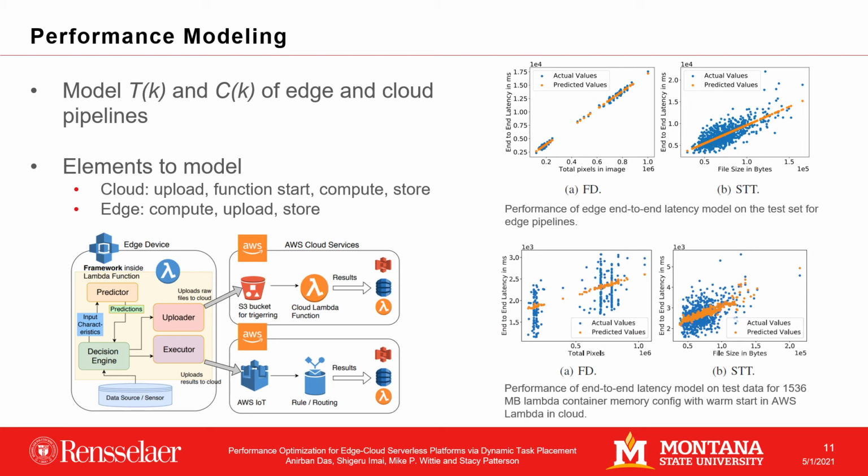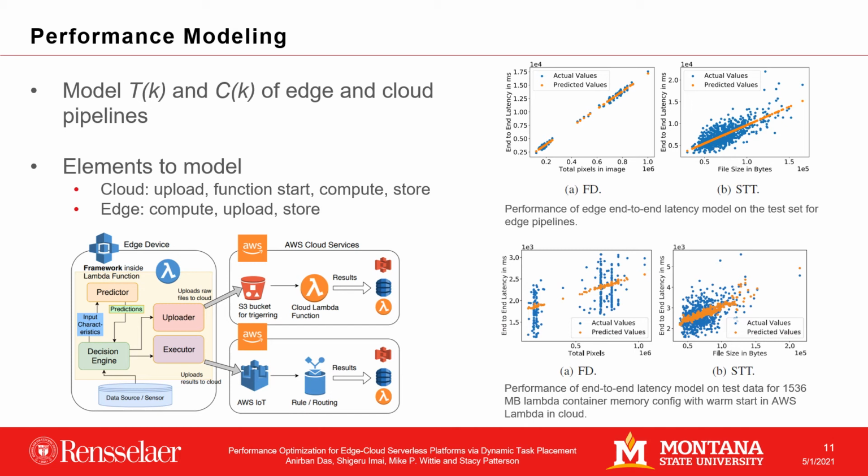On the right, we see some latency numbers. On the x-axis, we have characteristics of the files, and on the y-axis, we have latency. The figure on the top shows edge end-to-end latency, and the figure on the bottom shows cloud end-to-end latency. We directly see that the cloud end-to-end latency is of higher variance than the edge end-to-end latency, of course, because there are many more moving parts in the cloud, and the numbers will be more grainy.